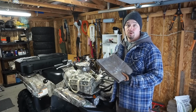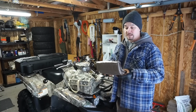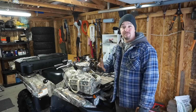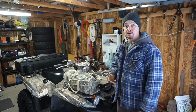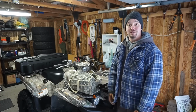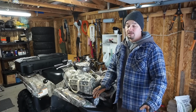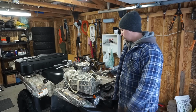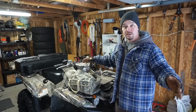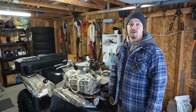You can also spend a little bit more and get yourself a waxed canvas, which is a lot tougher. It's going to last a lot longer than something like this, and maybe I'll upgrade to that someday. If you have a side-by-side and you have tons of room, like my brother's Kawasaki Terex, which has tons of storage spots, it's crazy how much storage it has, you could just buy yourself a tent and put it in a dry bag and keep it in one of the compartments. That way you'll have total cover. Maybe that with a tarp, because sometimes tents aren't 100% waterproof. Put the tarp over the tent, you'd be good for the night for sure. So the number 1 item I always bring would be some type of cover.